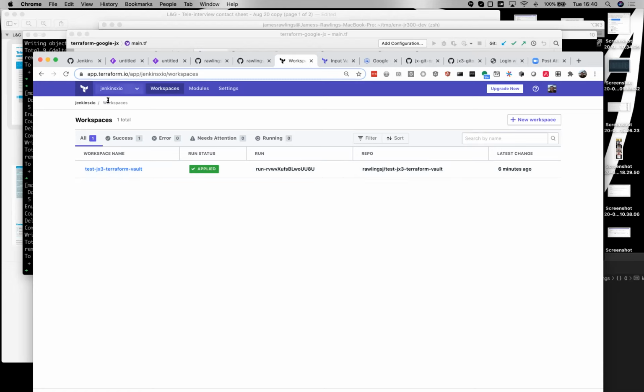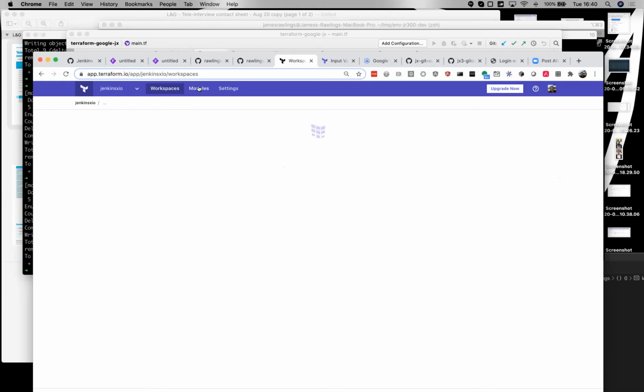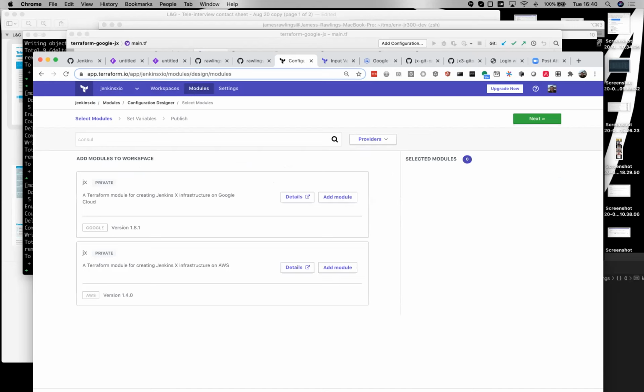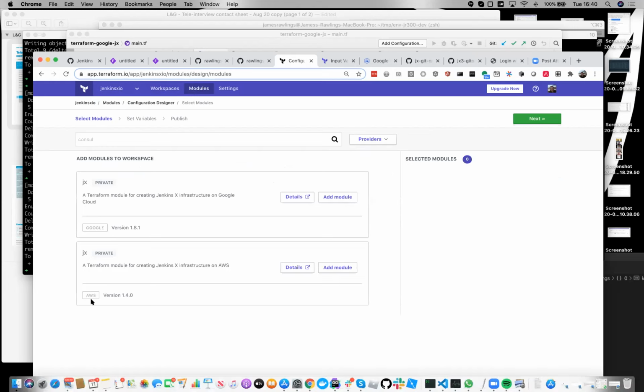But this is Terraform Cloud. There's an organization that we've got at the moment. The idea is you can add in these are our modules that we have at the moment, the Terraform modules, so you can filter on Azure or Google ones, and you can actually build up a repo this way. That's one way of doing it, but again, we're just trying to figure out that ideal UX, as James was saying.